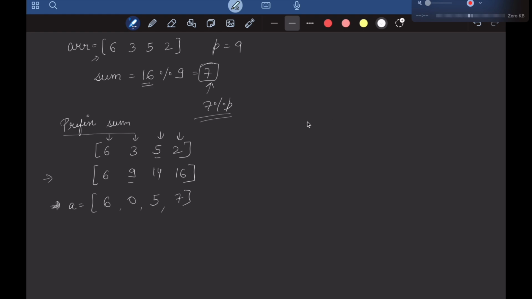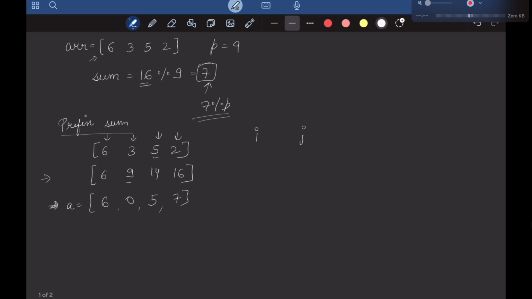Now if I say that you have this prefix sum and you want to find out what is the sum of elements of a subarray which is in this range i and j, how will you calculate it with the help of this prefix sum array? What you will do is a of j minus a of i, right? So is this going to give me the sum of the elements of the subarray in the range i and j?